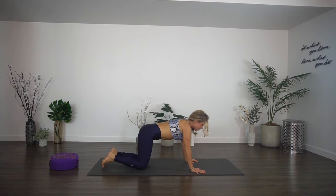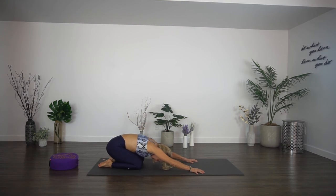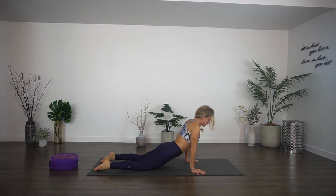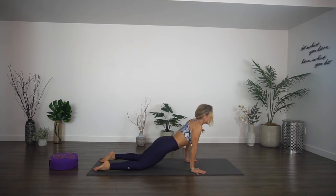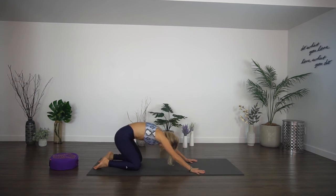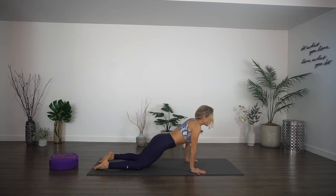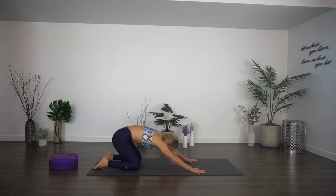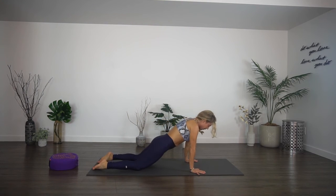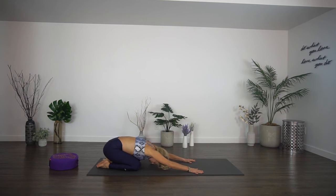Now we're going to take a little child's pose, but we're going to keep moving from the spine — this time rounding and extending. Come forward, and the extension is full as you lower the hips, a fuller extension rather than just being on hands and knees — we're moving it. Round, so it's just like Cat-Cow but moving forward and back. Come forward, move to your own degree. Remember to follow your intuition — your body is highly intelligent. Never sacrifice the intuition of the body for the glory of the ego. And forward, one more time, back and relax.